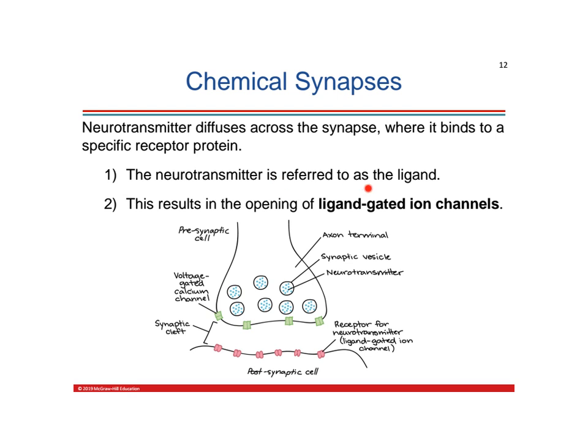So these neurotransmitters will diffuse across the synaptic cleft. They'll then bind to these postsynaptic receptors, which are proteins. And so what happens is you'll have these receptors in the postsynaptic membrane, and these are often referred to as ligand-gated ion channels. So one class of receptor is the ligand-gated ion channel. When the neurotransmitter diffuses across the synaptic cleft and binds to this ligand-gated ion channel, the channel activates or opens, and then you'll have the flux of ions such as sodium into the cell. And that could then cause a depolarization in the postsynaptic cell.